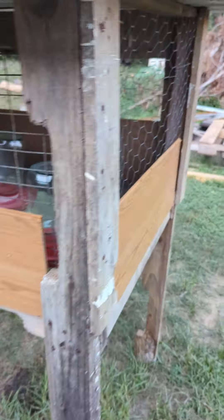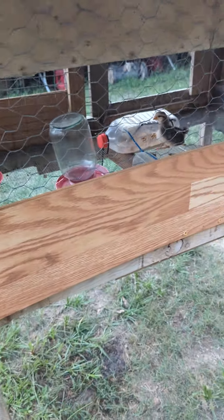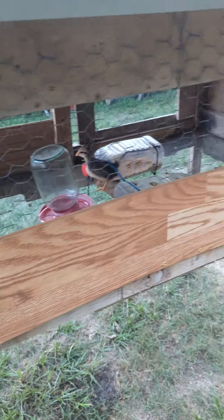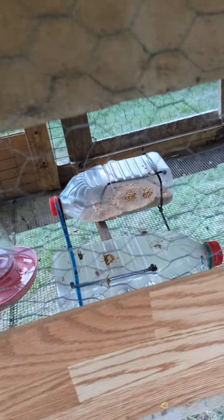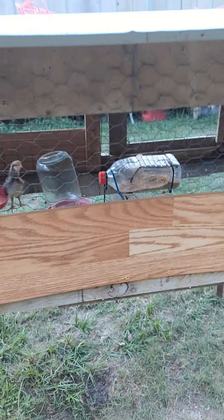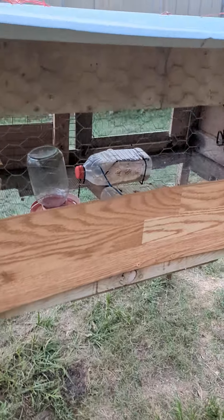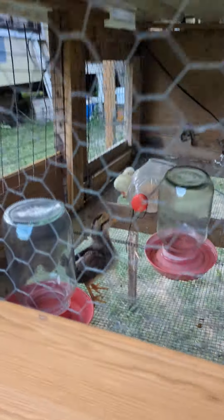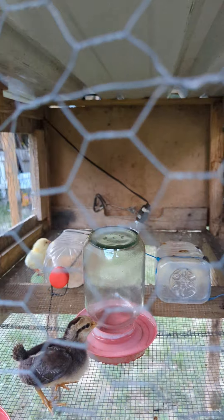I added these boards here because I would find the cats up here with a chick in their claws. They wouldn't pull them out — they'd just kill them. So I'd be finding dead chicks inside. My mistake, my fault — I should have thought about that. So now I put these boards here and I don't have any issues with the cats. You learn as you go, you know what I'm saying. You learn as you go — you understand what you got to do in order to perfect or better what you already have.